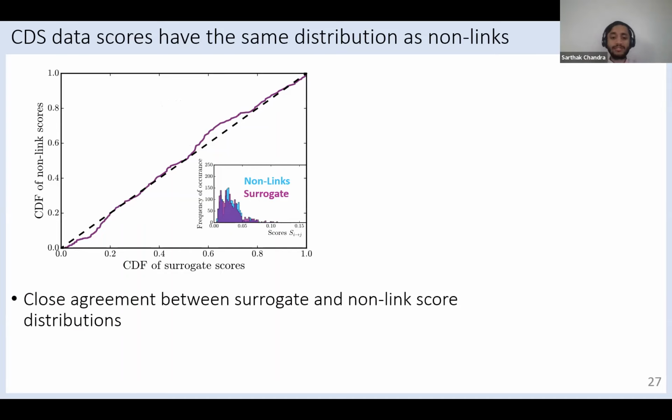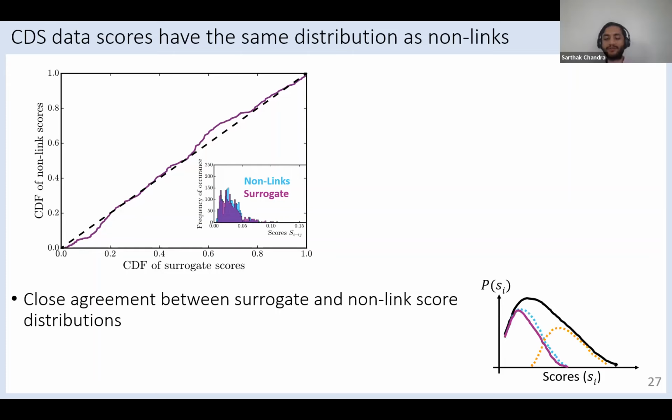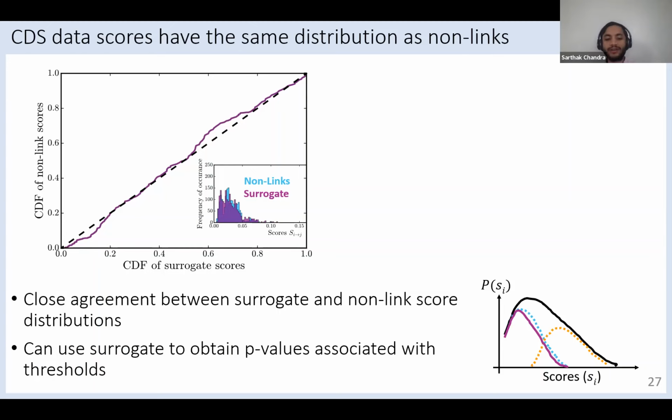And so basically what that tells you is that you have a close agreement between the surrogate and the non-link score distributions. So this picture that I was describing for you just a moment ago does indeed seem to hold. Now that you have this, you can actually use my surrogate to estimate: given access only to my black distribution, if I pick a particular score, what is the probability that it came from a non-link score?